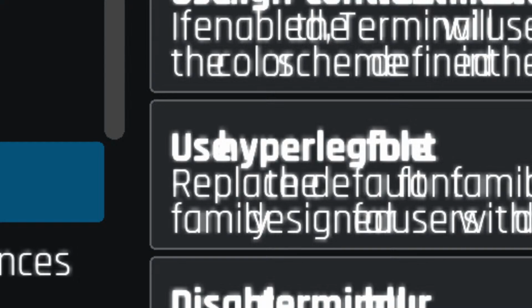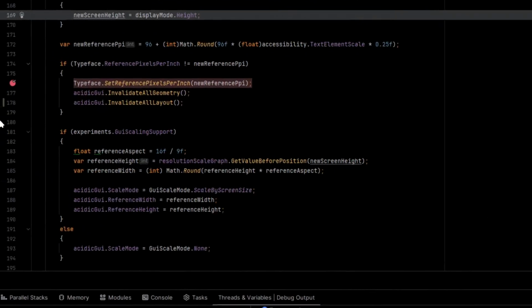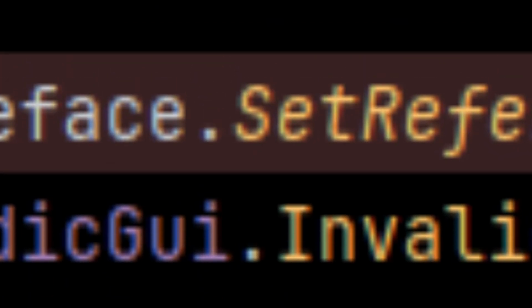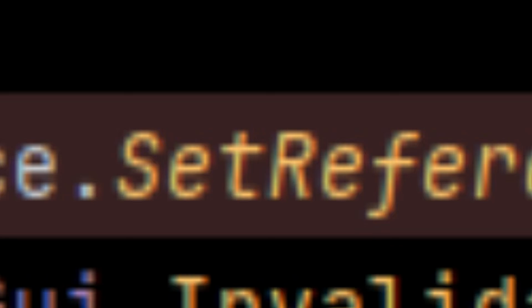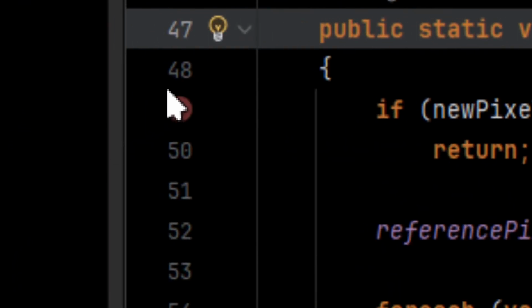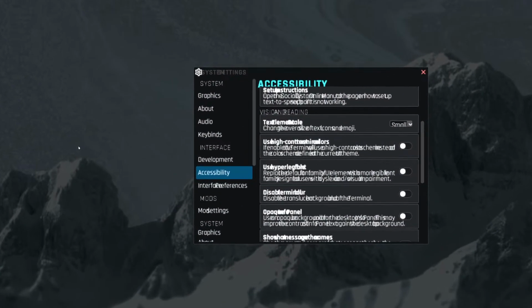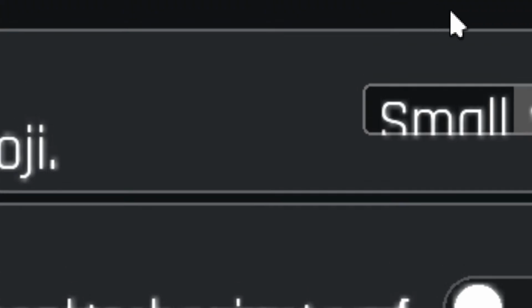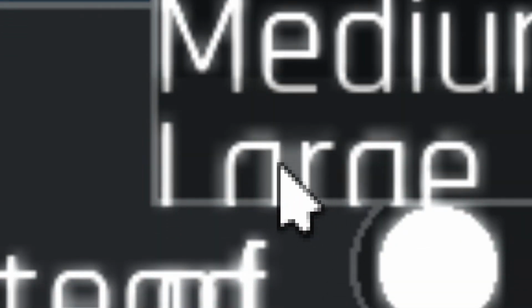Okay, so now I'm thinking... what happens on typeface.setReferencePixelsPerInch? I love navigating a UI where the text is all cramped.